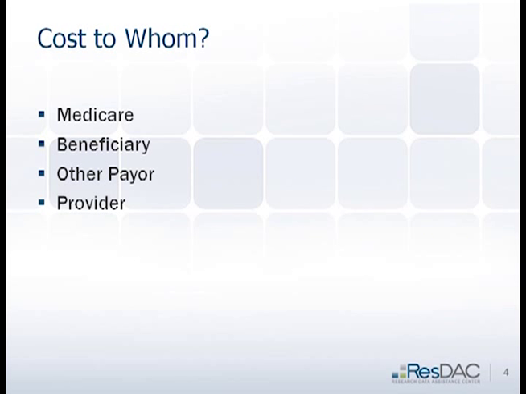When we're looking at the cost to whom, in the claims data, you can determine what Medicare reimbursed and what the cost was to the beneficiary, what their patient responsibility is. Again, from the claims data, you never know who paid the beneficiary's part of it. Do they have a Medigap insurance policy? Are they a dual, where maybe Medicaid picked up their co-insurance? All you know is that this portion is the responsibility of the beneficiary.